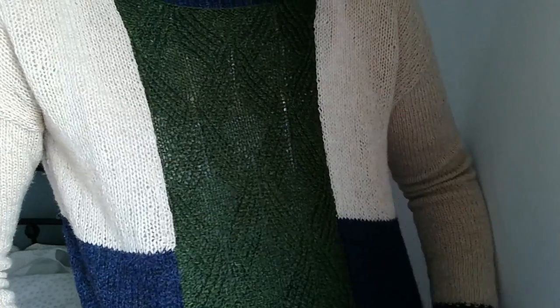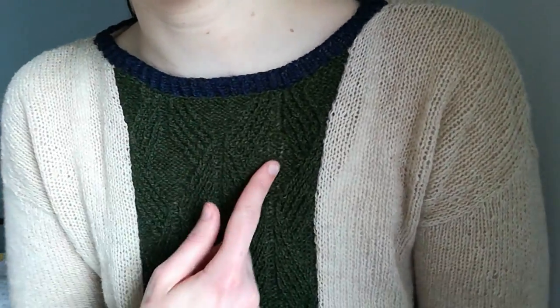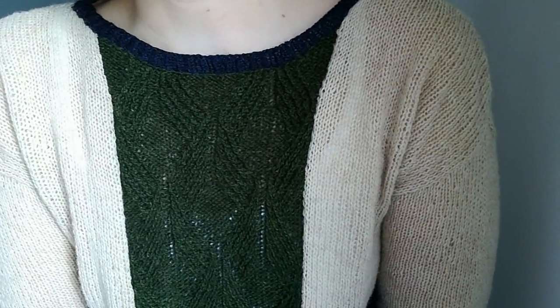So I'm gonna start right away and just quickly tell you what I'm wearing. I am wearing my Rauma pullover, which is a pattern from Sari Nordlund, which I test knitted for her. I think you will remember that little detail. It's a 3-color color block sweater with a twisted stitch panel at the front. There's also a unicolor version.